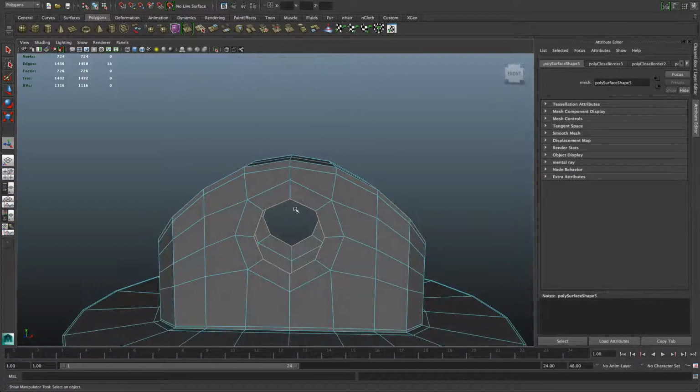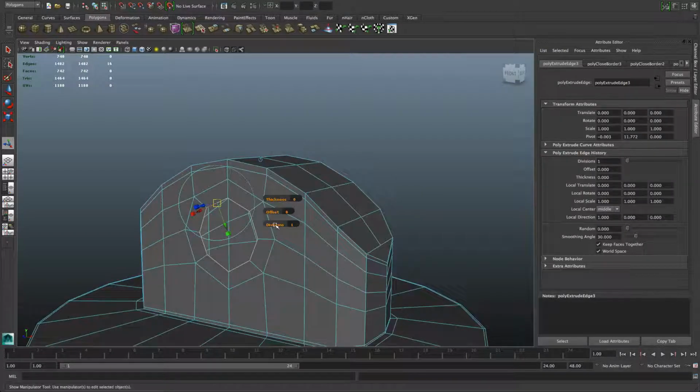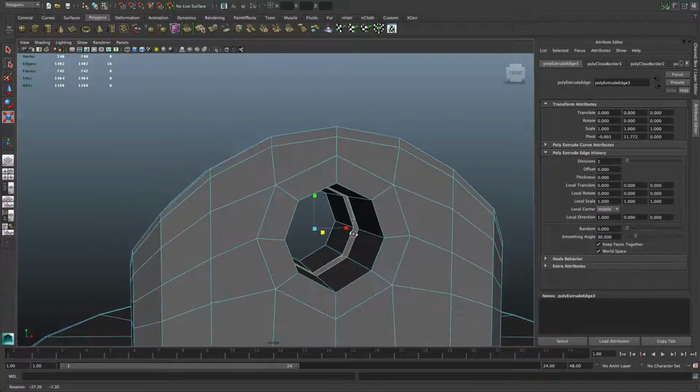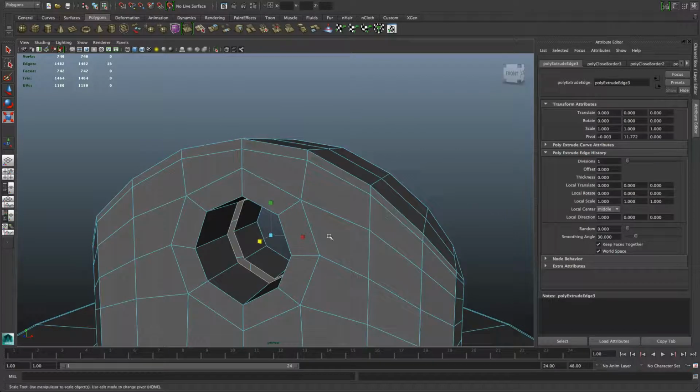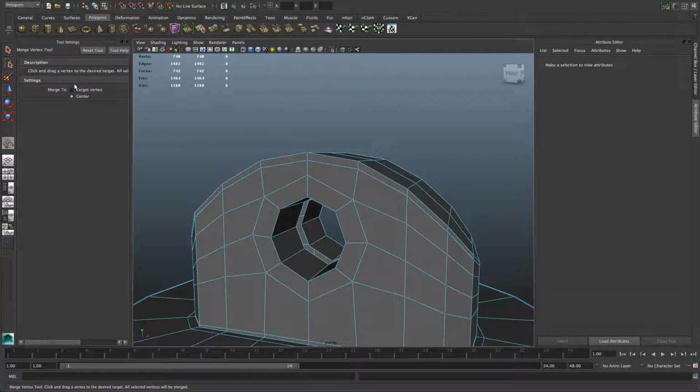You grab both of them, extrude them once, switch immediately to the scale tool, and squeeze it like so, but don't attach them, okay? Now we will use the merge vertex tool. So go over edit mesh, merge vertex tool, and click on the option box for it, because there is an option here. By default it will be on target vertex. Okay, we need it on center.